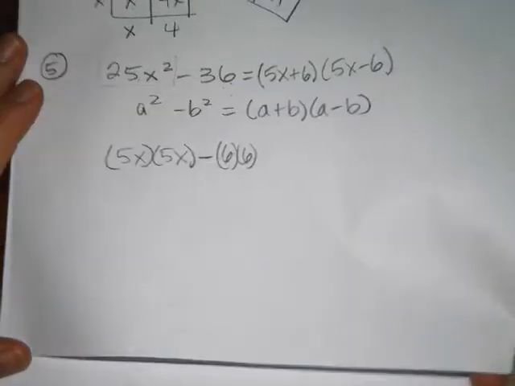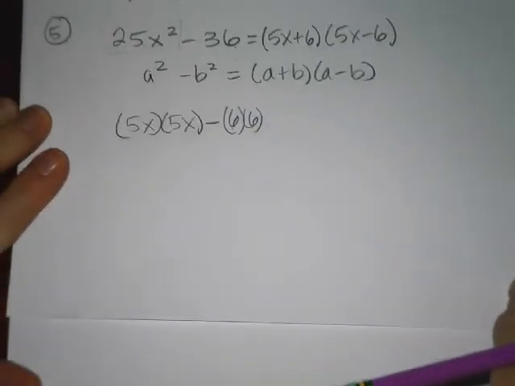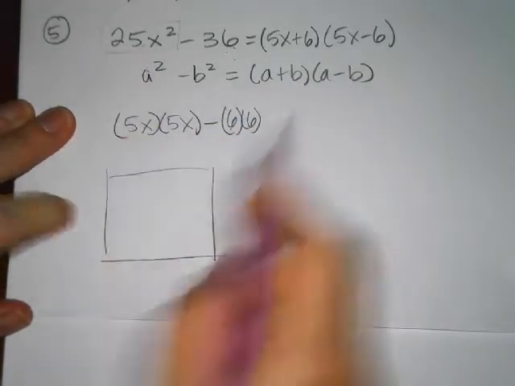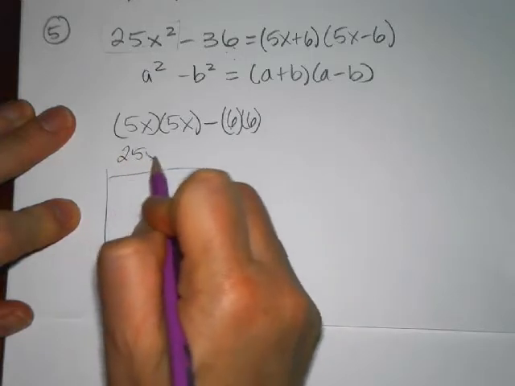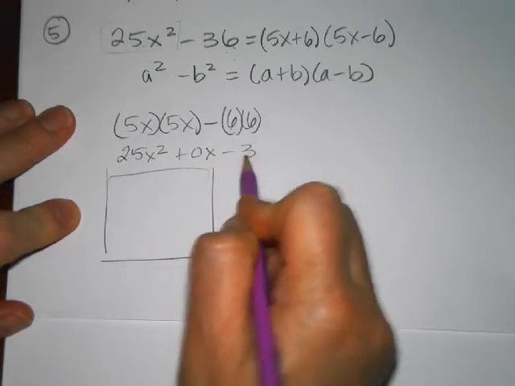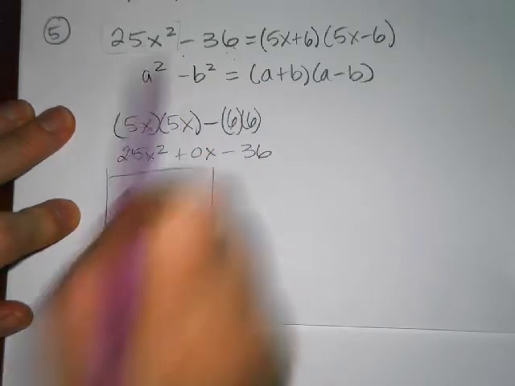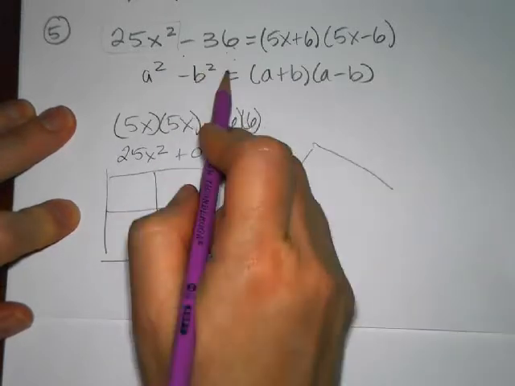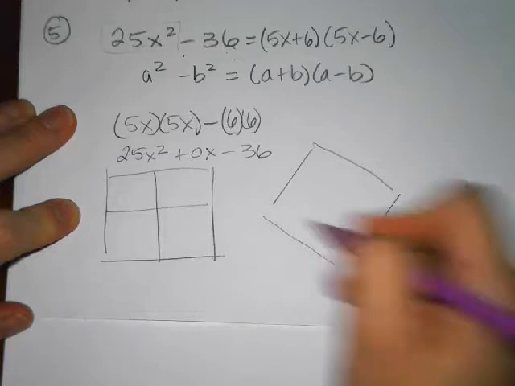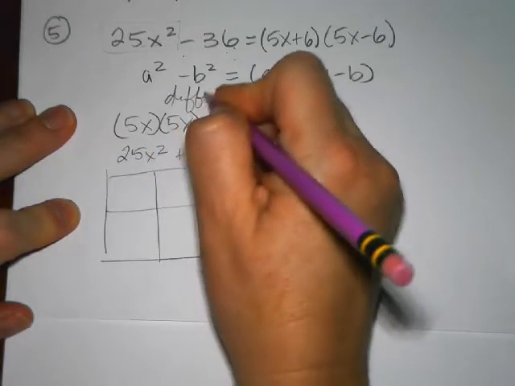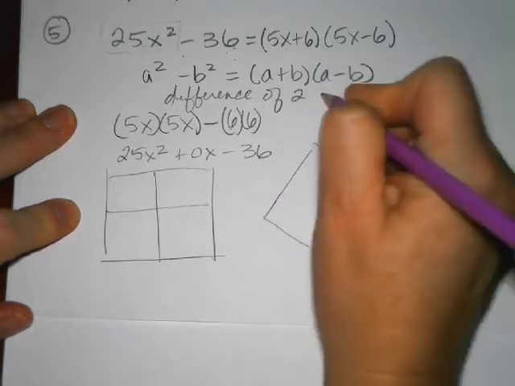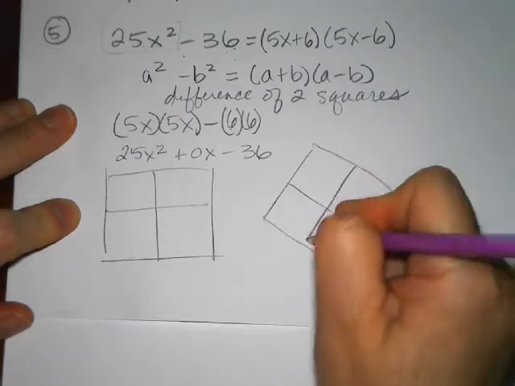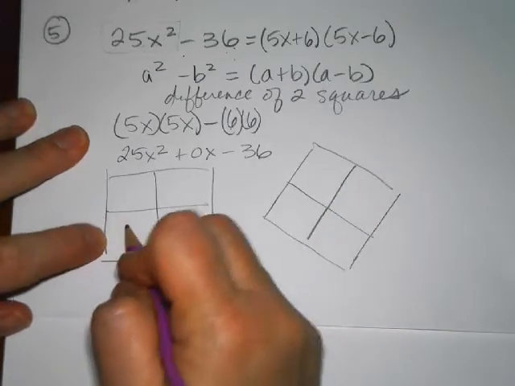Now, if you're totally lost with that, if you didn't figure out that pattern when we were doing it in class, you could do area diamond. The only thing you would have to do is rewrite this as 25x squared plus 0x minus 36 because it's missing that x term. Okay, if you do area diamond, watch this section. If you're good with noticing that it's a difference of 2 squares, you can skip over this part. I think this might be the last part of this video because it's getting a little long. And you can just go to the next video.